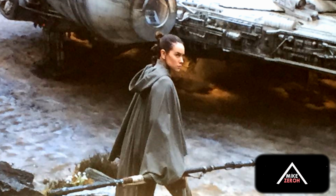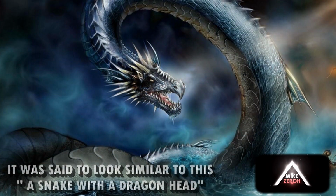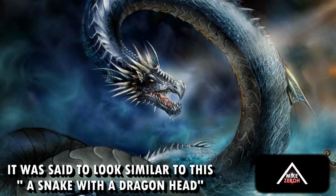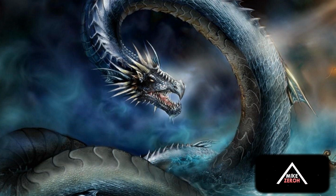Now, the reason why they got rid of that whole concept, and honestly, if you ask me, it would have been pretty cool, is because it was 100% CGI. There were no practical effects for this at all because of how massive the creature was going to be. The thing here is that this scene was never 100% completed. It was an unfinished scene where the CGI doesn't have all the renders completed and it looks a little off. They decided to put it in the can and stuck with the sea monster appearing earlier in the film.